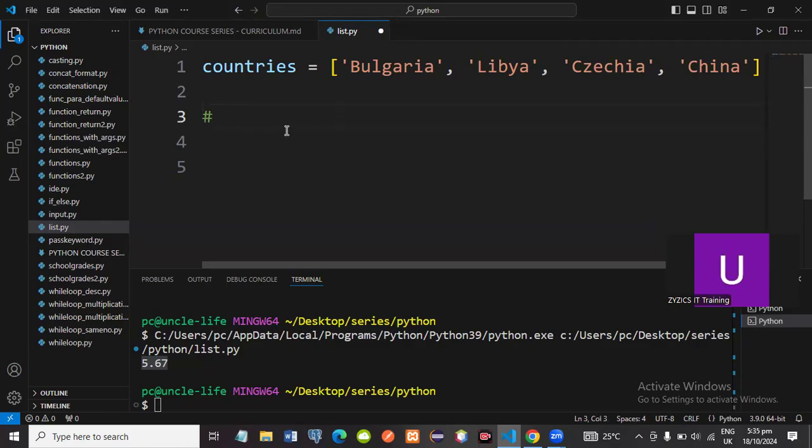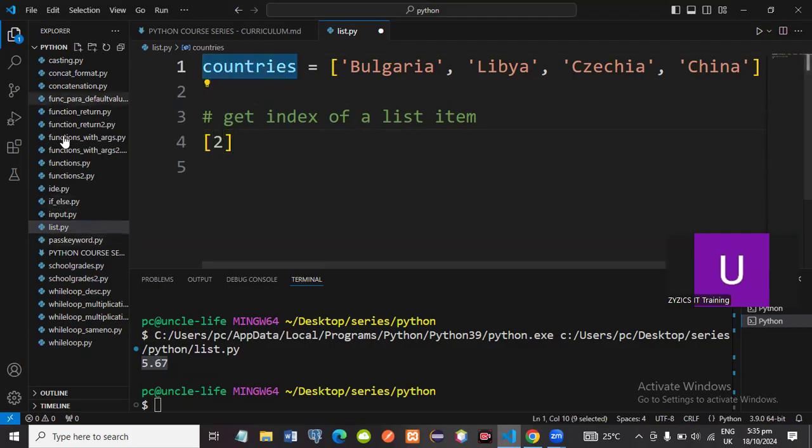All right, so to see the elements of a list, we get the index of a list item. How do we achieve this? Say we want to get this Zekia that I like so much. So that is index 0, 1, 2, right? So all you need to do is open square brackets and type 2 inside. Then what's the name of this list? The list name is country. So you copy it and place it just before here. So that's it. It will fetch Zekia for us.